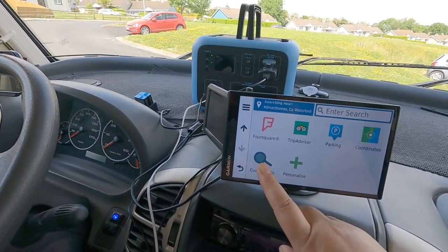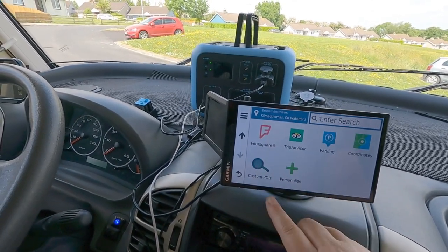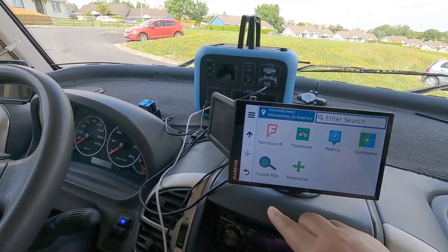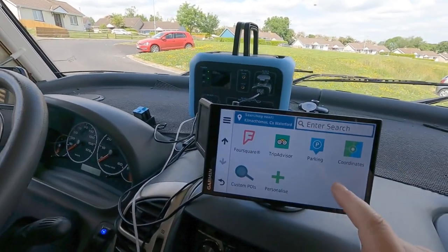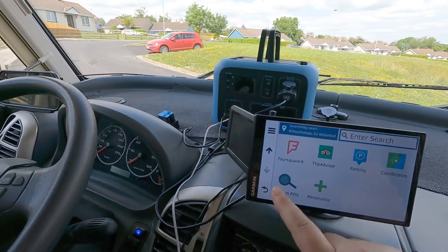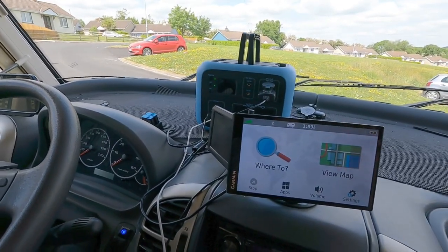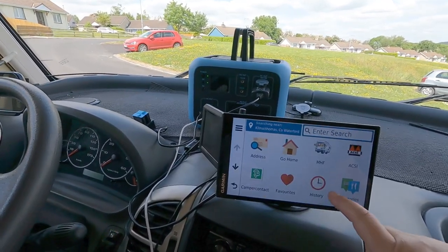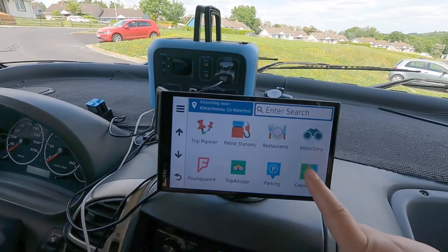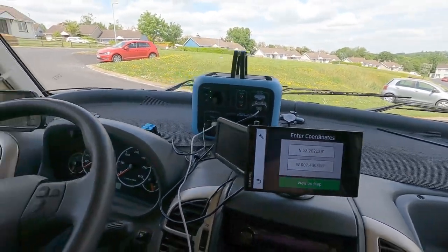You have to connect it to the laptop to do that, but some people use it, some people don't. But me, when we go to places that we don't know, that we were never there before, let's just pretend now we're going to Greg the Manor today. Well, we just click where to, and I like to put in the coordinates. That's the way I do it. Everywhere I go, I put in the coordinates.